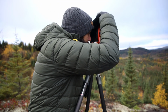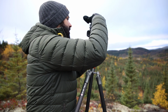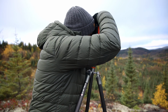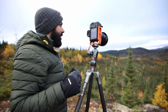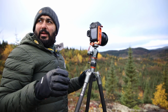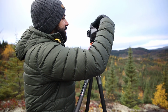Oh yeah, that looks nice, man. That looks tasty. Ooh, I'm gonna go a bit wider than 35mm. Yeah, that works well. Here we go. Refocus that shot. Yeah, that's a nice picture. So I figured since I'm waiting for the light that's not coming, take some more shots here.